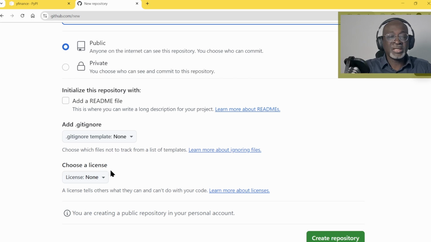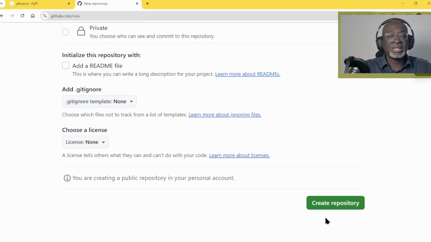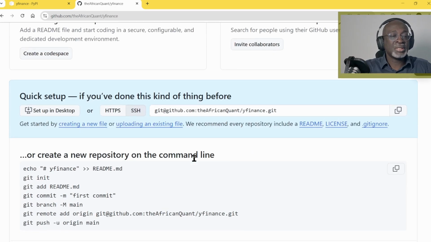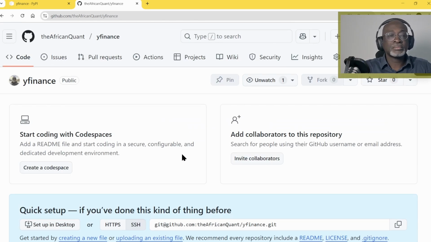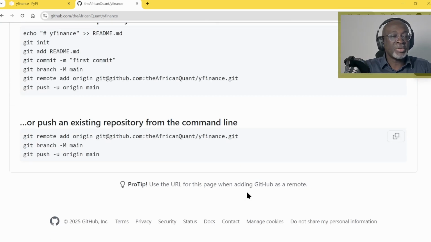I don't need a gitignore. There's no license, no need. So I'm going to create a repo. And there we are. We have created that repo. That is good. So this is an empty repo that we've just created.